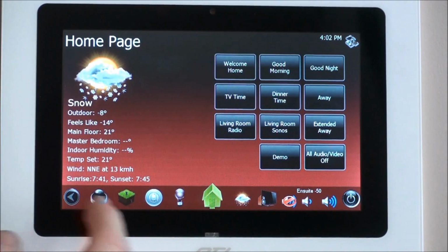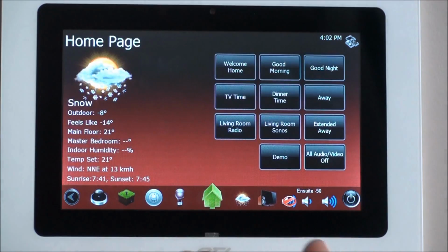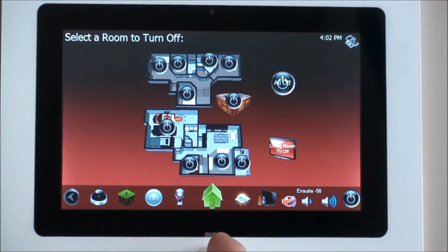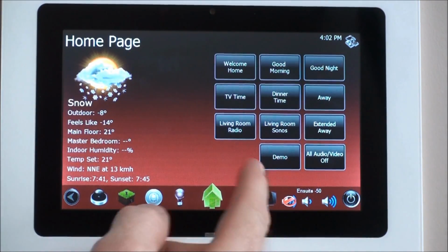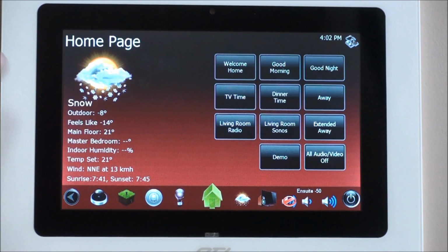Some of the different screens we have: that's cameras. On this particular system, we've got a sprinkler system, climate control, lighting, back to the home page again, weather, audio video, volume control, and then a power page showing what's on in the house. So I'll go through these in a little more detail. The home page is basically an activity page. It's where we have most of our whole home automation functions, where you just push one button and everything happens the way you want it to. It also shows basic status of the home, temperature, what the weather's like outside, that sort of thing.